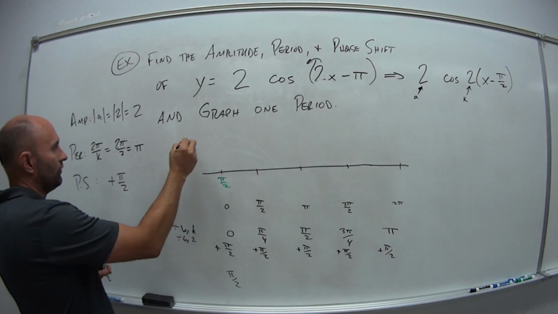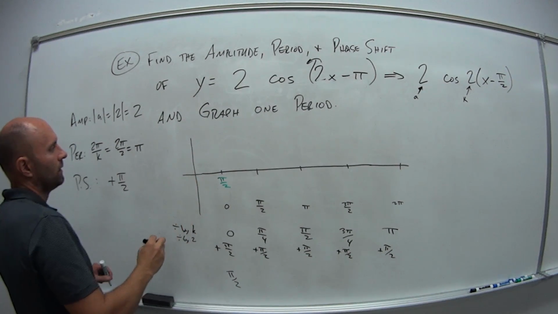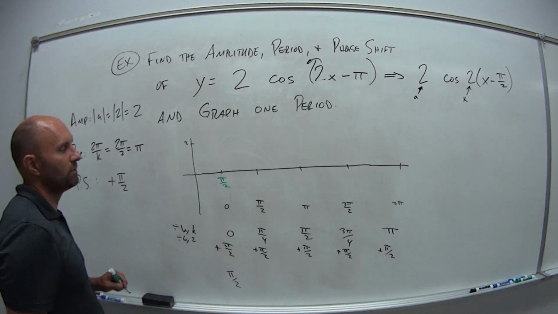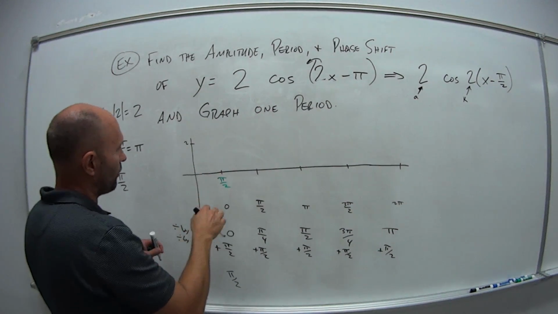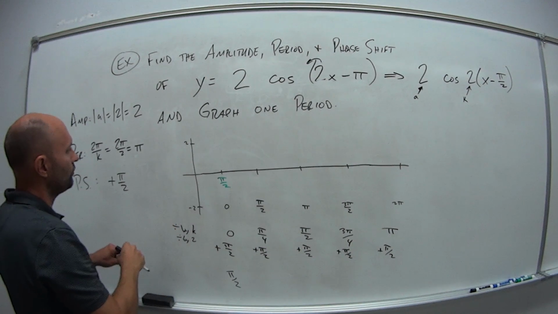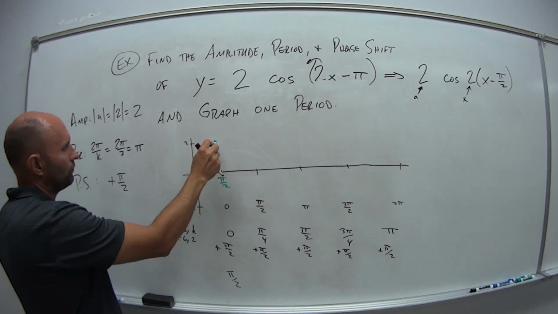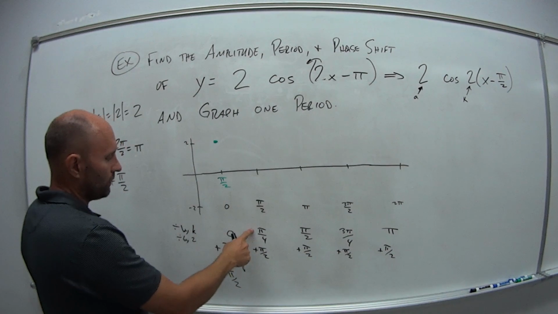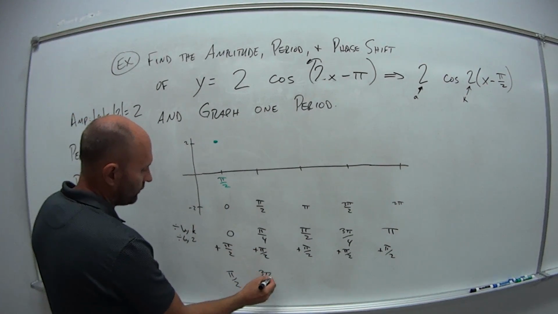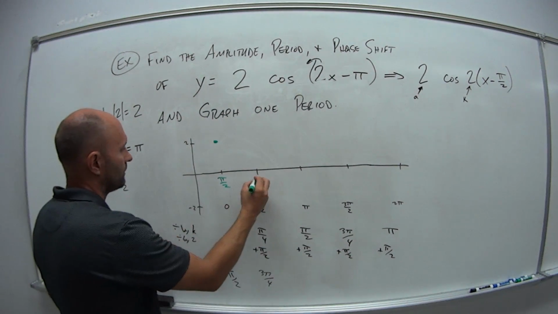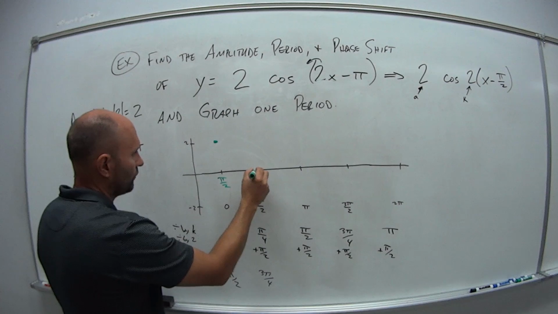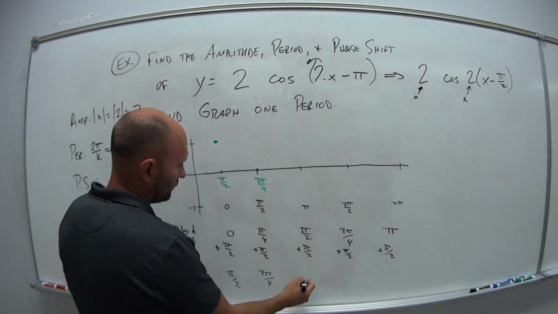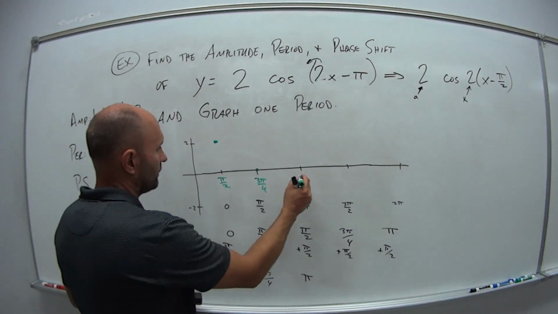So our 0 line is back over here. So we would have been starting, because our amplitude is 2, up here at 2, and then making our sort of V-shaped curve. But now we're not. Now our starting point, if we want to write in this plus and minus 2, our starting point is at pi over 2 and 2 units up. So that's the start of our cosine curve. Then down here, pi over 4 plus pi over 2 is 3 pi over 4. So that's where our cosine curve comes down and crosses the axis. Pi over 2 plus pi over 2 is just pi. So that's this point here.